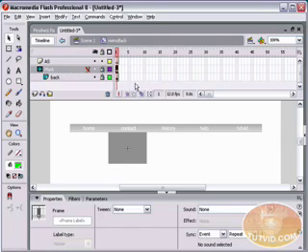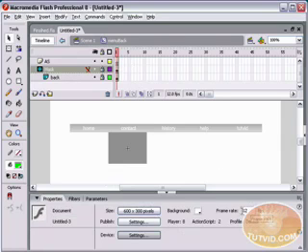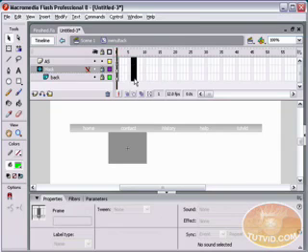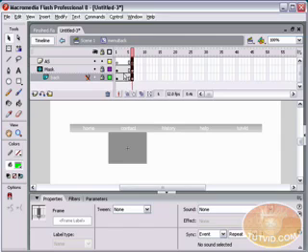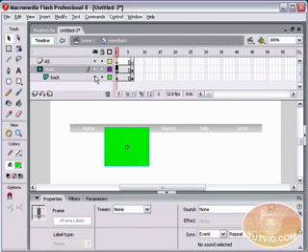Now, what we need to do is, our Flash movie is 12 frames per second. That's the frame rate of our movie, I should say. So we want this menu to come down in about half a second. So we're going to come out to the 6th frame, and we're going to insert a keyframe there. Now, what I'm going to do is I'm going to unlock both of my mask and back layers here, and you can see that the mask automatically covers up the back layer when everything's unlocked.